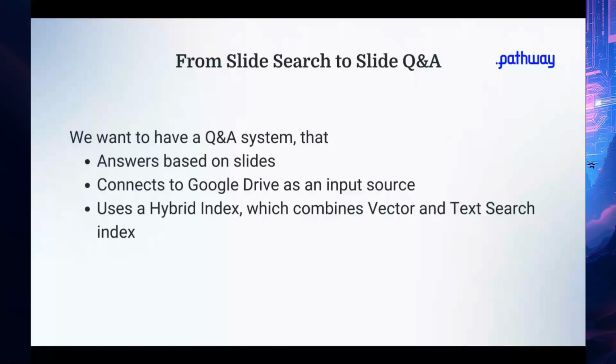I will change the input source from the local file system that I used before to the Google Drive. We'll also see how to change the index. And all of this will be done just in YAML. I will start with the default YAML as it is on the GitHub, and then make some changes. So let's see quickly what it looks like.